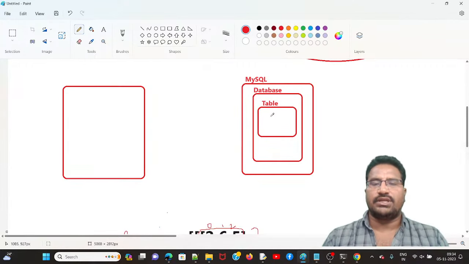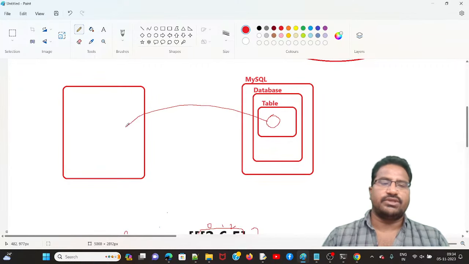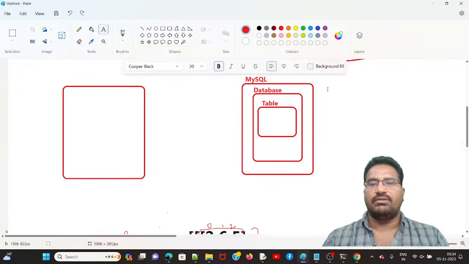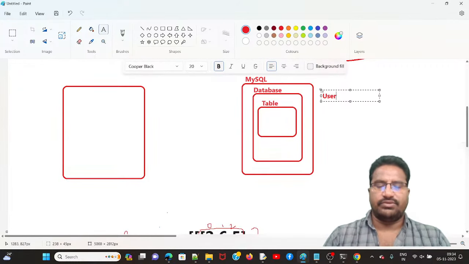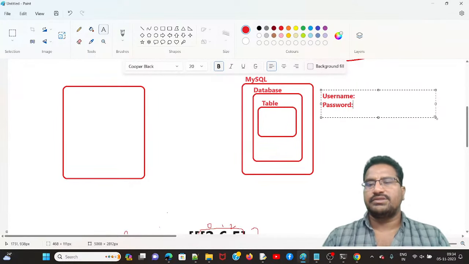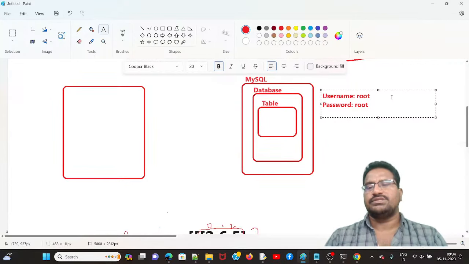The table contains data, and that is the data we have to use here. At the same time, whenever we install MySQL, we must give the username, and we must give what else here? Password. Both must be there. Generally in MySQL the default username is root and the password is our choice, but on my machine right now I gave the name as root too.